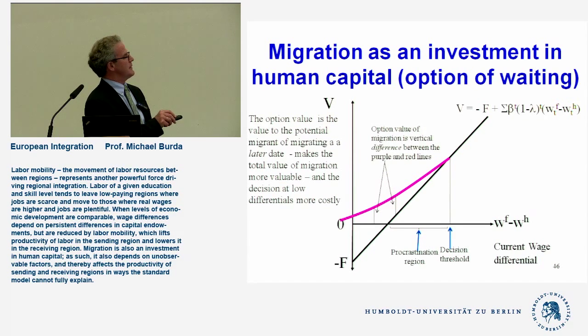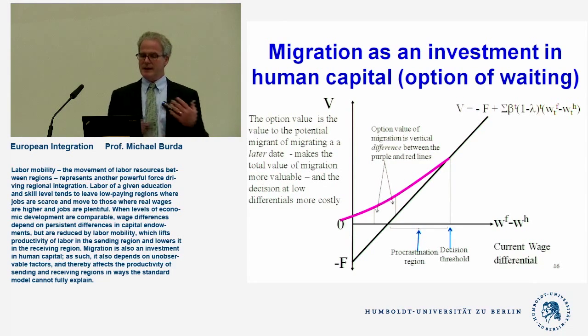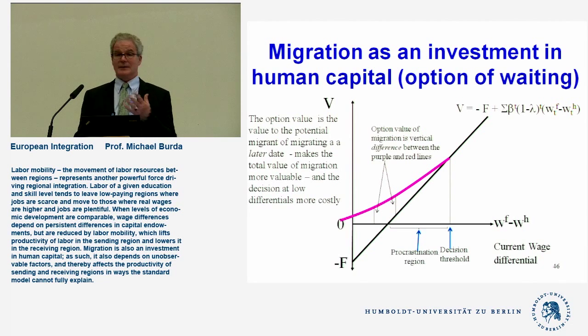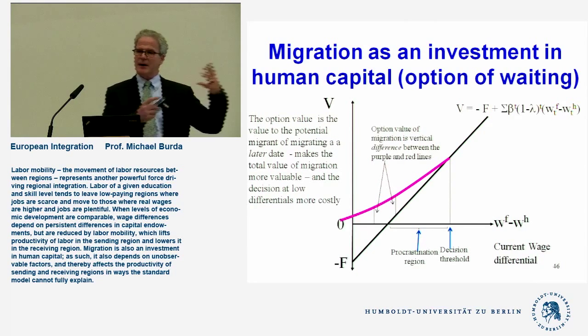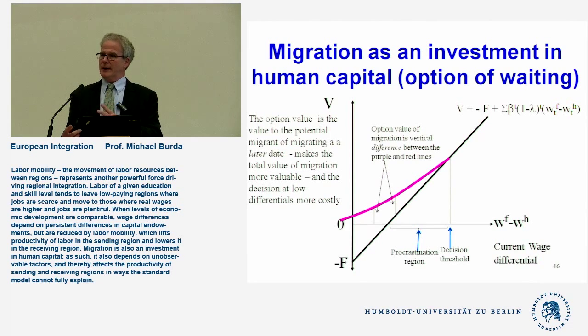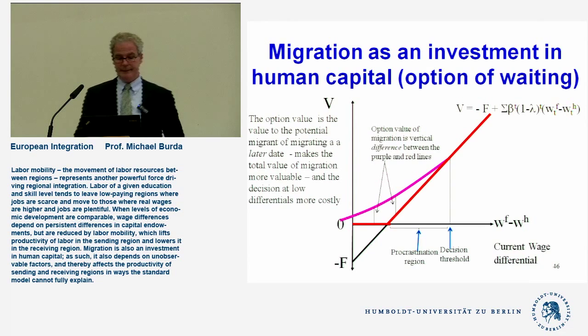And as a result, if you're just a hardline finance guy, you'd think this is the decision point. You have this region where people don't migrate, even though you think they should. That's because there's a value to procrastinate, a value for postponing the decision. And that's this region that we observe here. So this can explain why we don't have the entire Albanian population in Italy right now, because it's a costly decision, and things are getting better in Albania. Albania has a booming tourism industry. Okay. So that's the comparison you want to make.